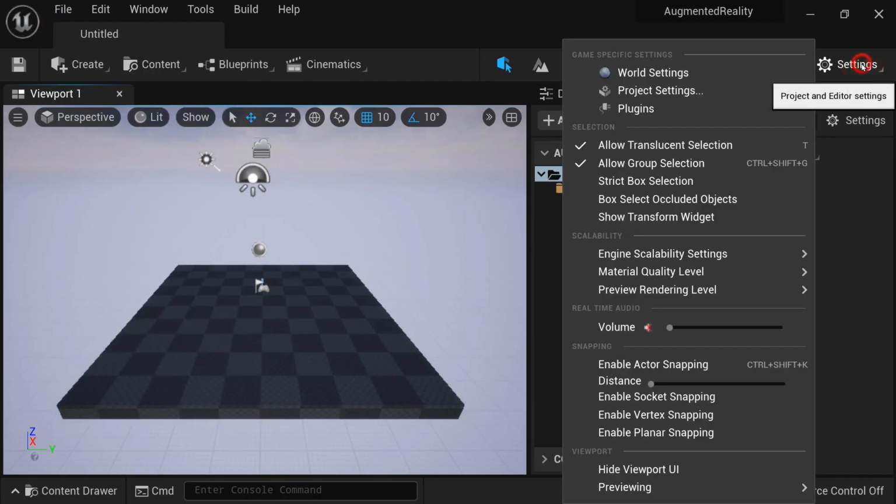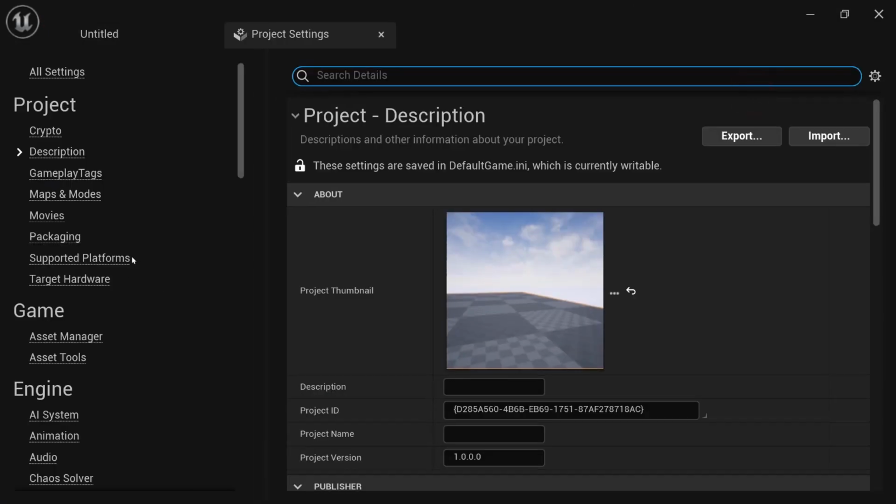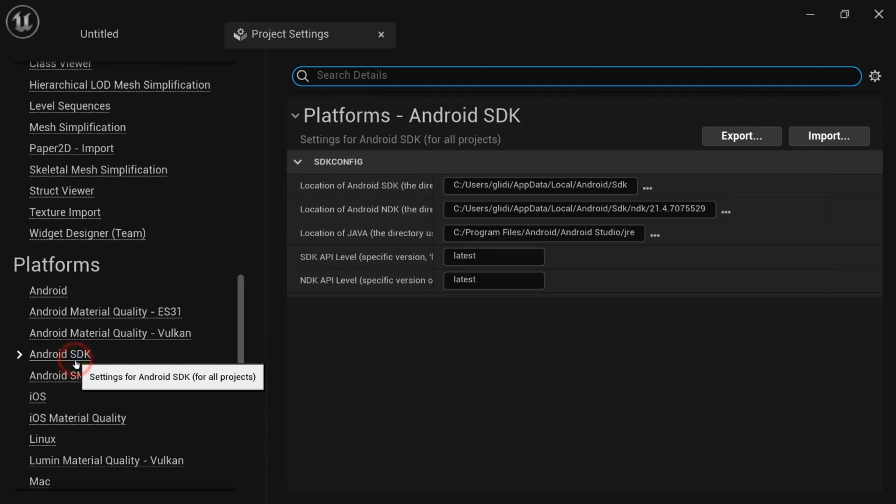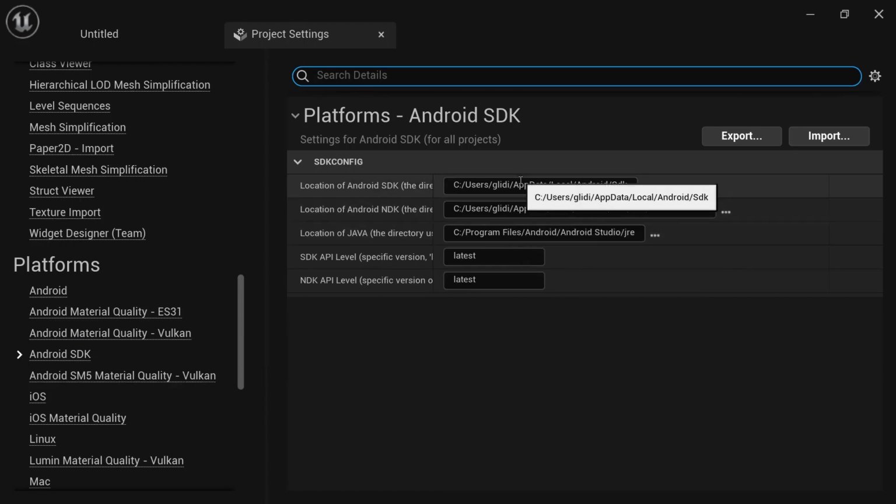Now, there's also going to be more project settings that we'll work on later. We are going to later on go into Platforms, Android SDK, and we're going to specify the Android SDK that we're using. I'll show you exactly how to set these up, because by default on your project, you won't actually have these filled in.